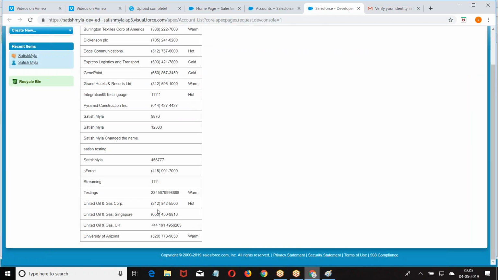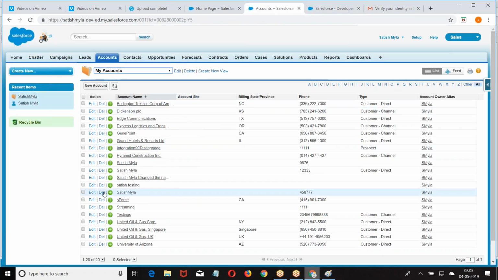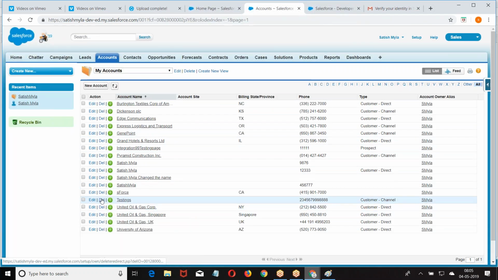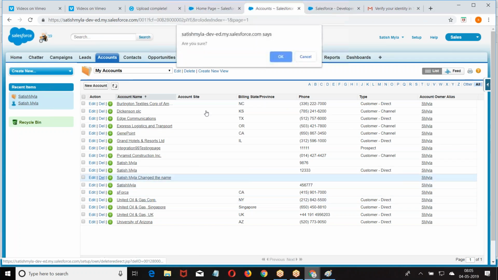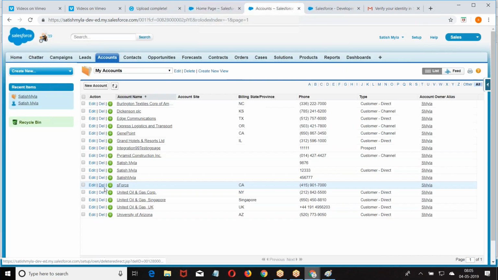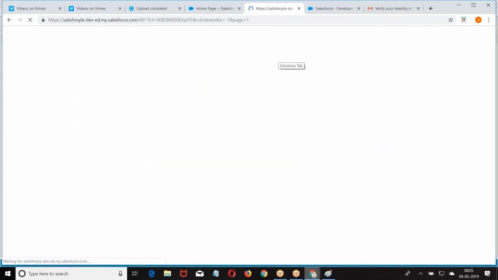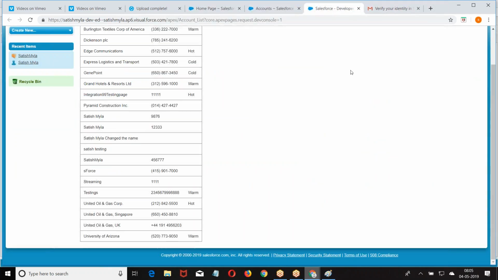Now what I've done in the back end, I'm deleting some data. Now the page is displaying the list of accounts. In the back end, I'm deleting some records here. When I deleted some records, go to the page and see. Still the data in the page is not refreshed.